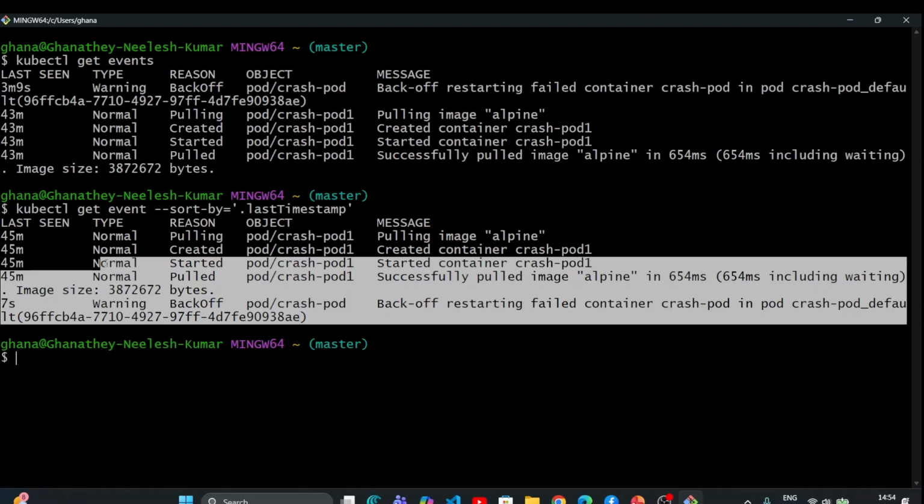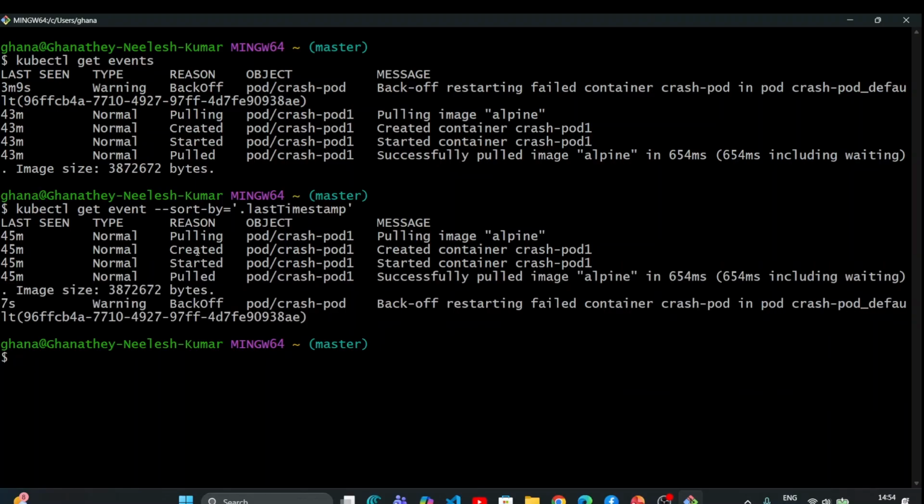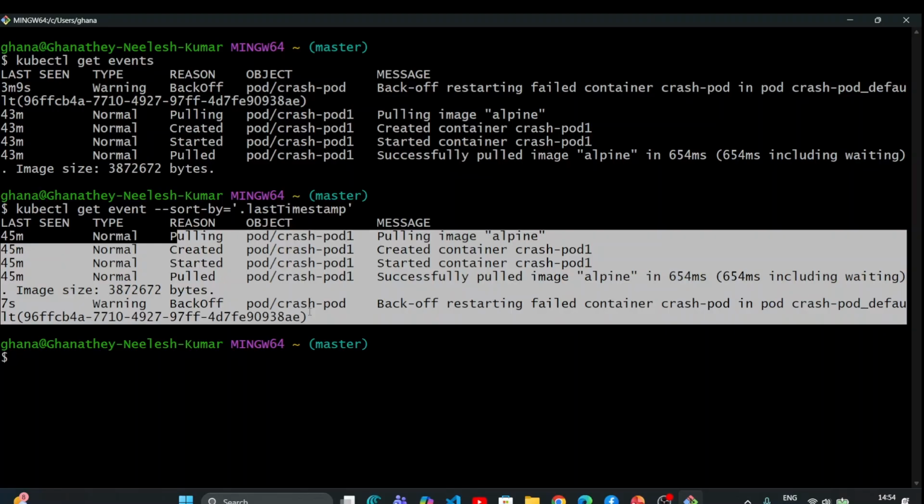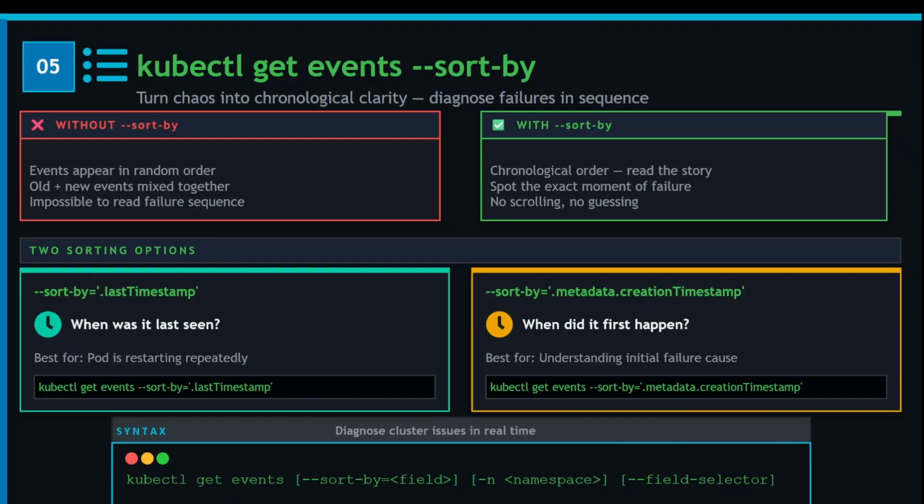So always remember, whenever you want to find anything, that could be a pod crash or any failure, then you first use kubectl get events with a sorting option. You can use either of the sorting options and get your things fixed.